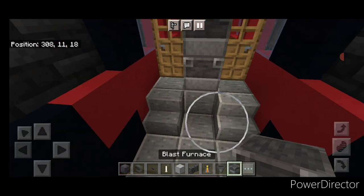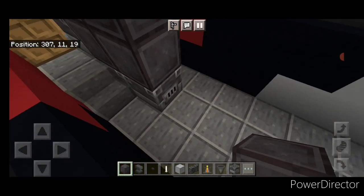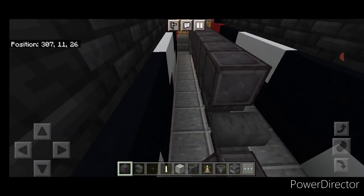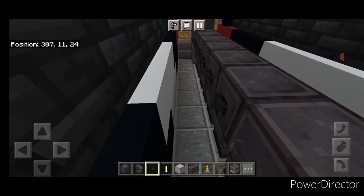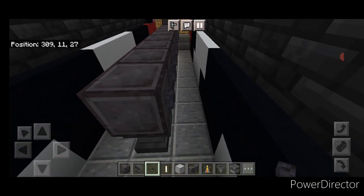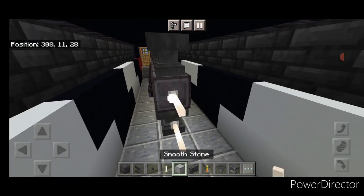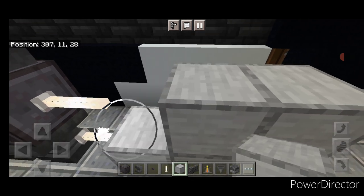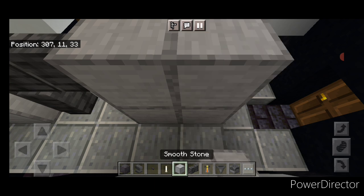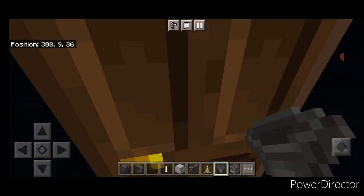Then we'll come through to the engine compartment. Back here in the middle we're going to put two blast furnaces on the bottom, and then above that a two by two of netherite blocks. Then behind this we're going to do eight sideways anvils up the center, then eight netherite above those. Come through and put eight polished blackstone buttons on the side of each netherite block, and then the same thing on this side. Then come up top and put a row of anvils on the top of this. Then back here two sideways end rods. Then two rows of three smooth stone blocks, one on the top middle. A brewing stand here and here. Then we'll do this shape of polished deep slate walls, a two by two of smooth stone, then up here a brewing stand and a hopper. And now the interior is completed.